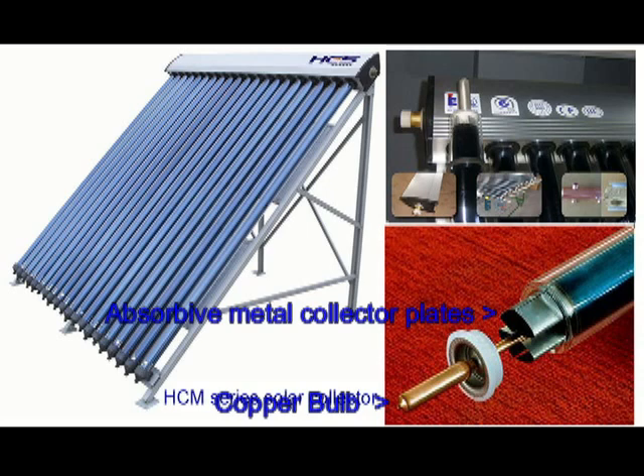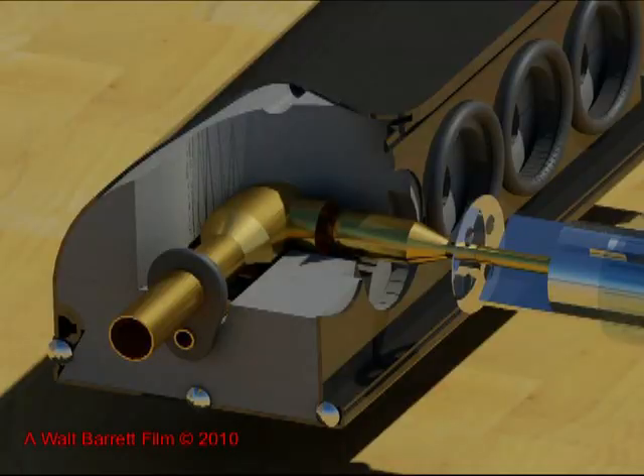The copper bulb can achieve temperatures well over 300 degrees Fahrenheit. The heated bulbs can be plugged either into a storage tank or a manifold, depending on the type of system you are using. The bulb gets over 300 degrees Fahrenheit in the sun, heating the water in the tank or in the manifold. Here is another cross section — notice that this bulb is plugged directly into a manifold, which carries antifreeze down into the basement of the home.